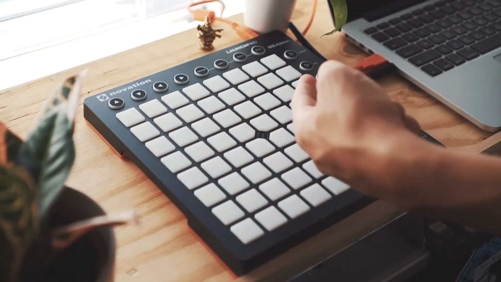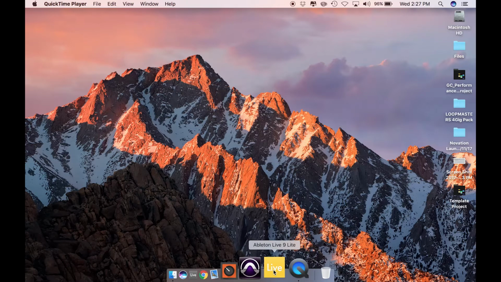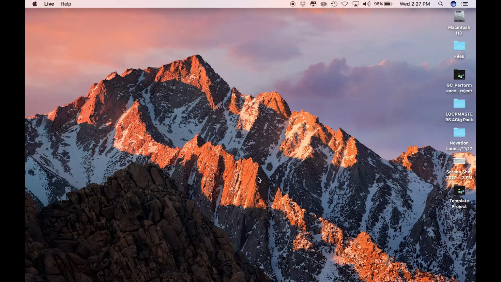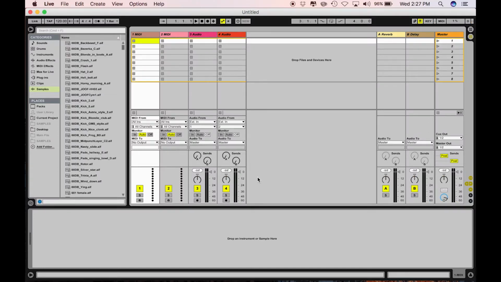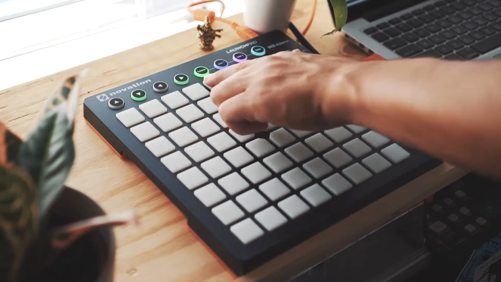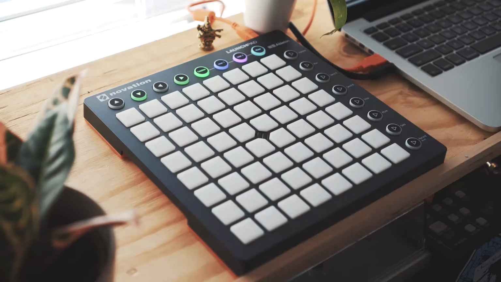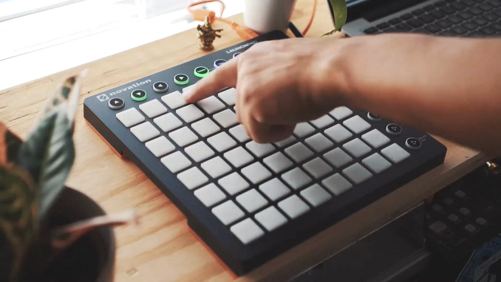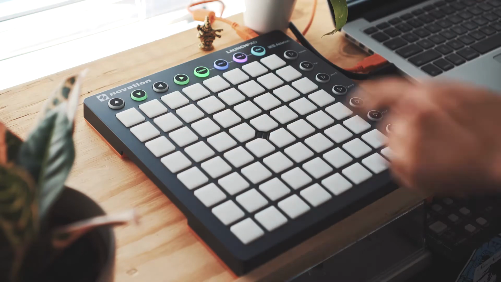First, what you're going to want to do is open up your Ableton Live. I'm going to be using Ableton Live 9 Suite. Some people can use Ableton Live 9 Lite. It all works the same. Once it opens up, we'll see what we're working with. First thing you should notice is when Ableton turns on, these should light up on the top, basically showing that in Ableton, it's reading. On top of that, inside Ableton, you can see this yellow box right here showing you what the grid is currently showing. So once there's clips in here, which we'll get to, there will be lights that show up here on the grid. If for whatever reason this isn't lighting up the way I just said, make sure to check your preferences settings for the Launchpad.